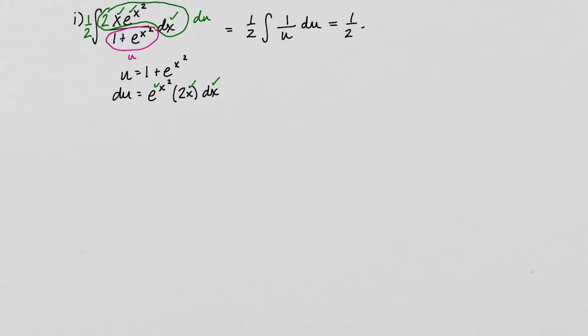So this is going to be 1/2 the natural log, the absolute value of u, plus a constant. And then all I have to do is plug back in for u. So we'd have 1/2 the natural log, the absolute value of 1 plus e to the x squared plus c. Now, in this particular case, if you wanted to drop the absolute value signs, you could, because e to the x squared is always going to be positive and 1 is always positive. So you could replace the absolute value signs here with parentheses, but you don't have to. I'm fine with just leaving the answer like that.